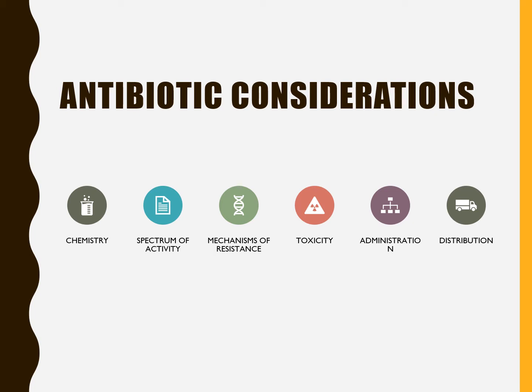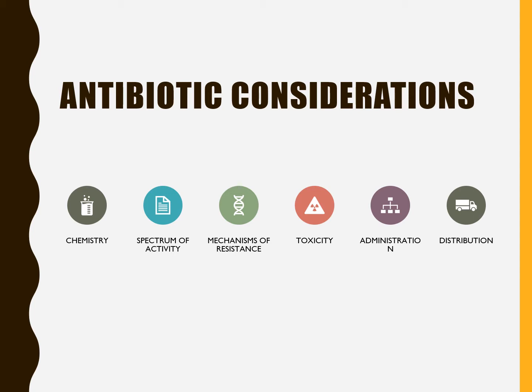These agents have been around since really the 1930s and 1940s, and they've greatly reduced morbidity and mortality that's caused by infection. We're continually developing new ones because as fast as we develop them, these bacterial pathogens are developing resistance to what we have. So there are certain criteria that we always want to be looking at before we choose an antibiotic for a specific pathogen. And we'll talk about why that's so important very soon.